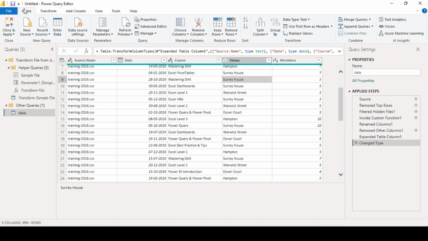So will it convert the list? Yes, we can do that. I'm not able to find that option.